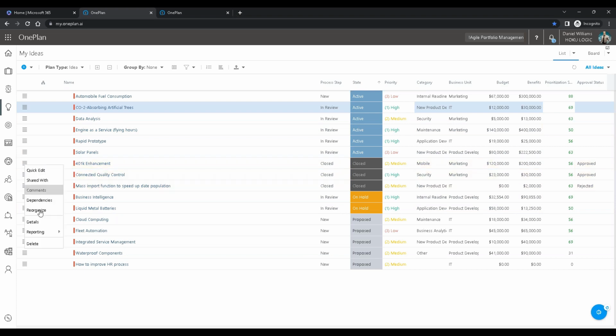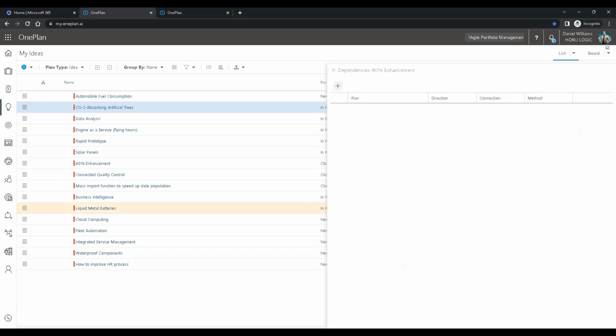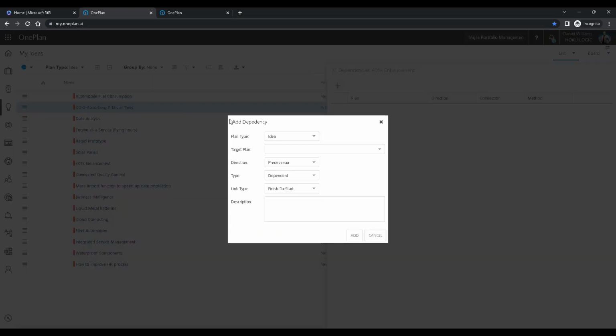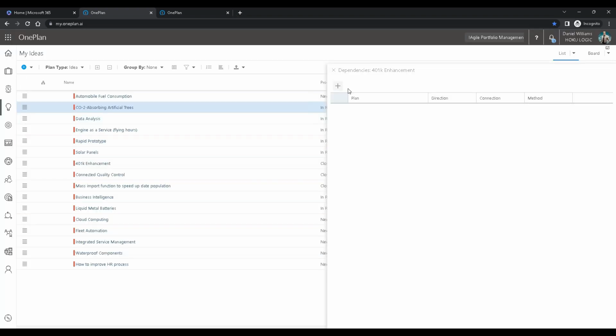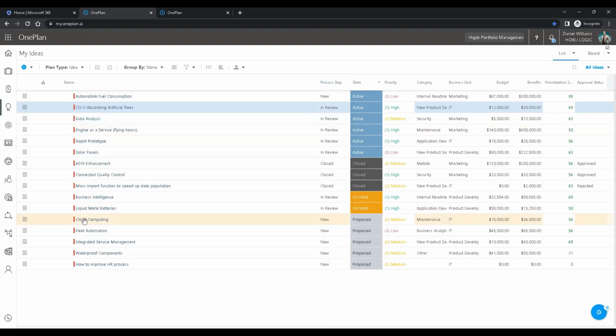And what that means is that I can now reorganize it, which means literally taking it out of ideas and placing it in the execution portfolio. You'll note that here we have a number of different tools that are available, capabilities. You can share it, you can comment, that's where the comments come in. You could define dependencies here also if you wanted to, by the way, which I know is an important element. If we do this, what else is it going to be impacting?